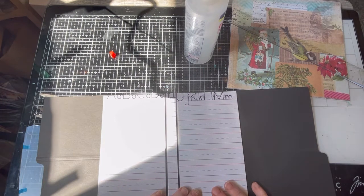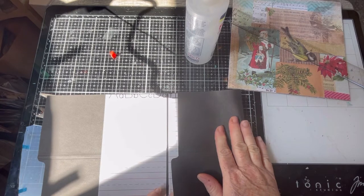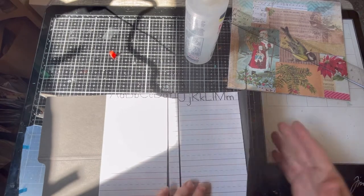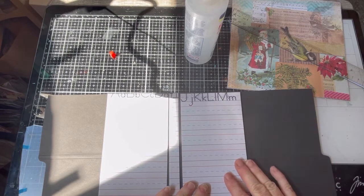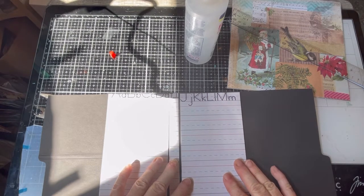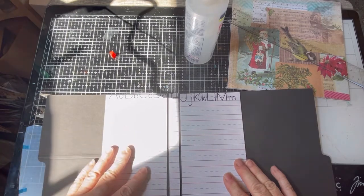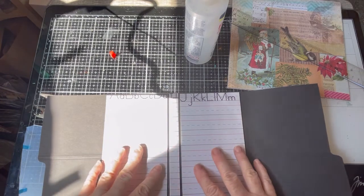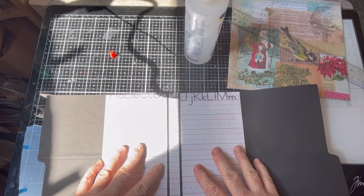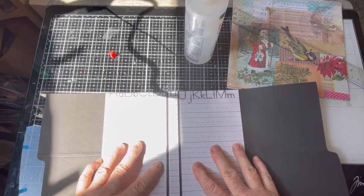Okay. And then this can fold over and cover this side. And I'm going to cut off the difference here. I'll figure out what that is. Cut that off. And this one can fold over too. But actually, I don't think I will do that. I think I'm still going to use this as a flap. I'll just cover the inside of this with something else, black cardstock or something. I have a ton of black cardstock.